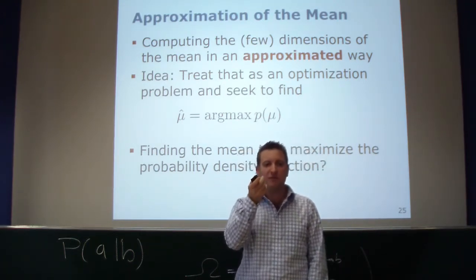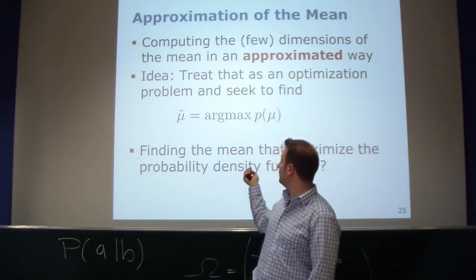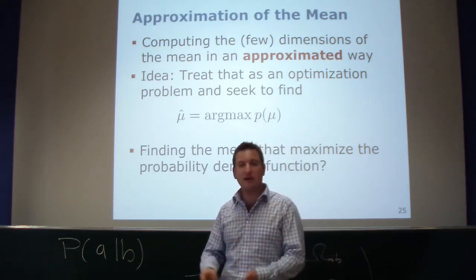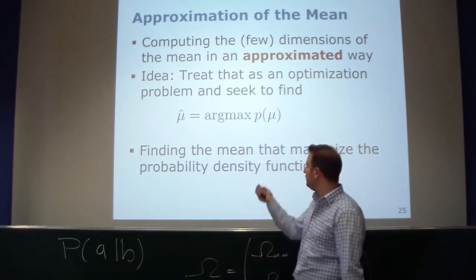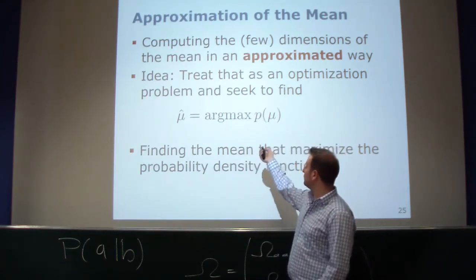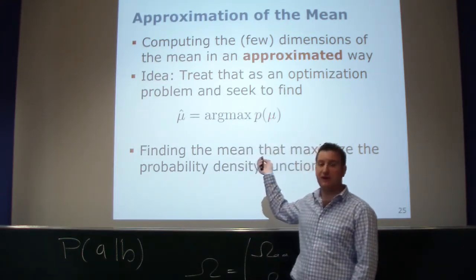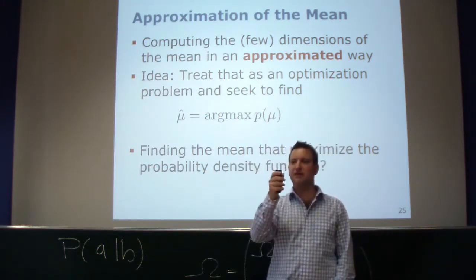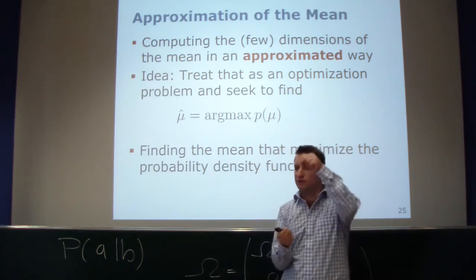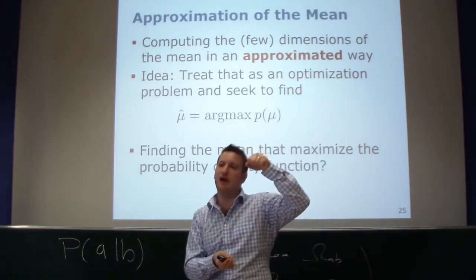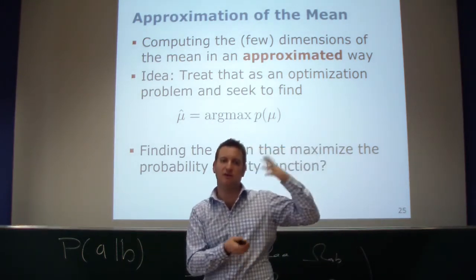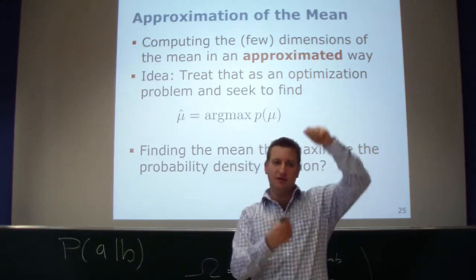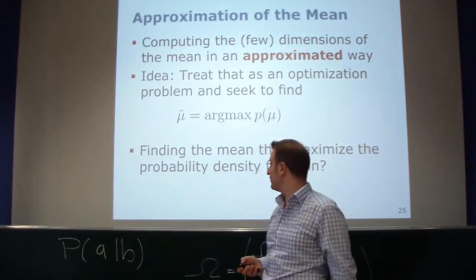If I do a gradient descent or whatever technique I use in the end, in this probability distribution, for maximizing it, I will end up at the mean. So if I do this optimization, I'll actually find the mean. Since I do this only for a small subset of the variables, I have the hope that I can do that in an efficient way. I don't need to compute all the dimensions, just a small subset.